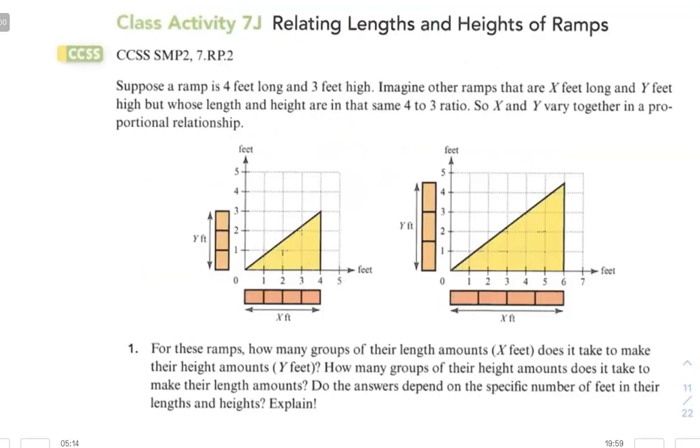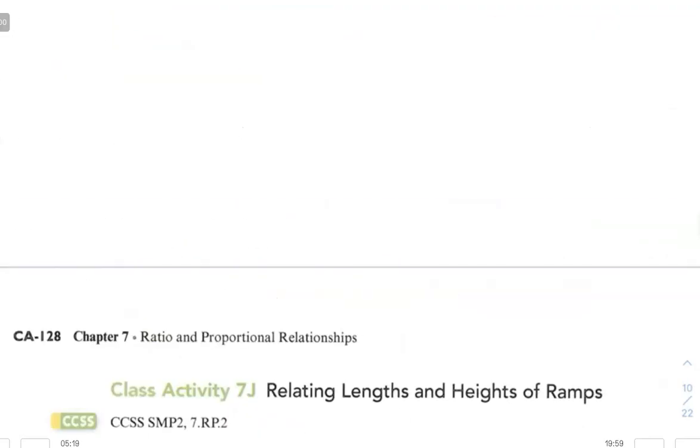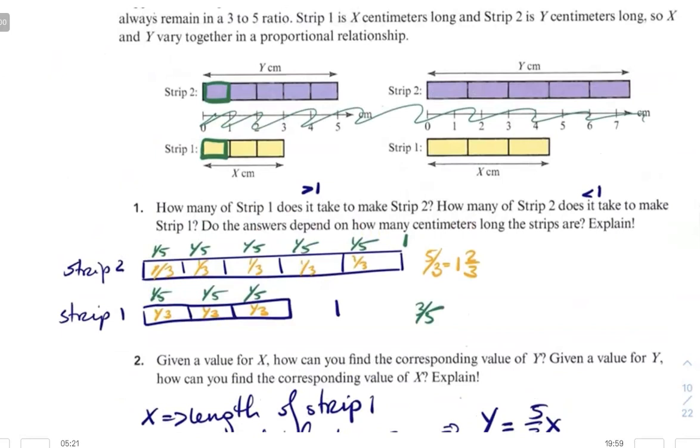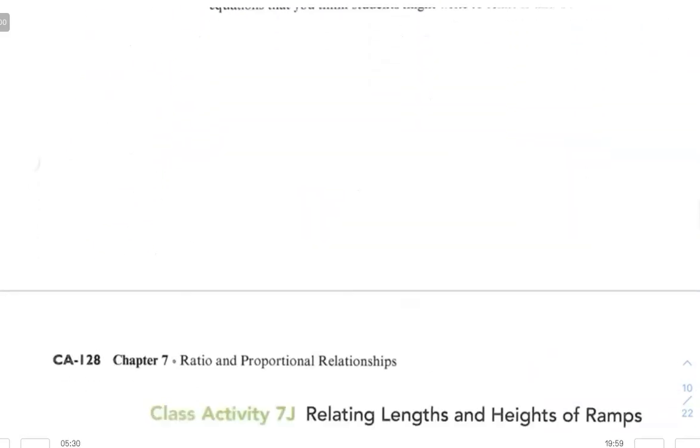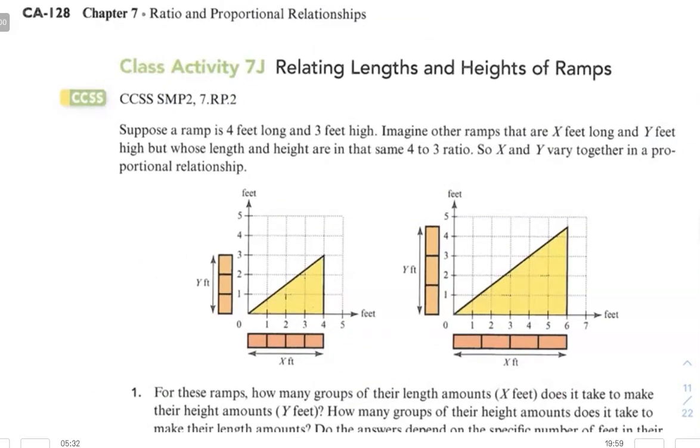Now, in activity 7J, what if we now have, instead of the situation where we were measuring in the same dimension, all of the lengths going from left to right horizontally, 2 dimensions? So now instead of having a double number line that are parallel, we have 2 number lines that are perpendicular to each other, because we're measuring the horizontal length of the ramp and the height of the ramp.